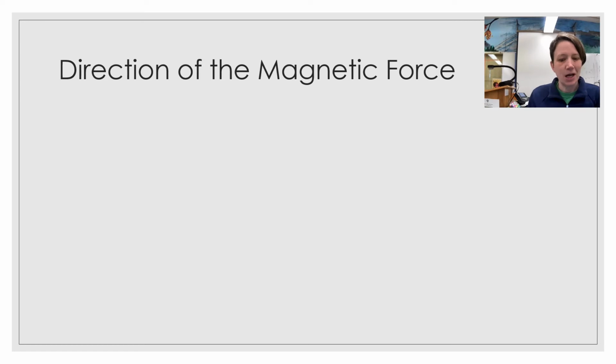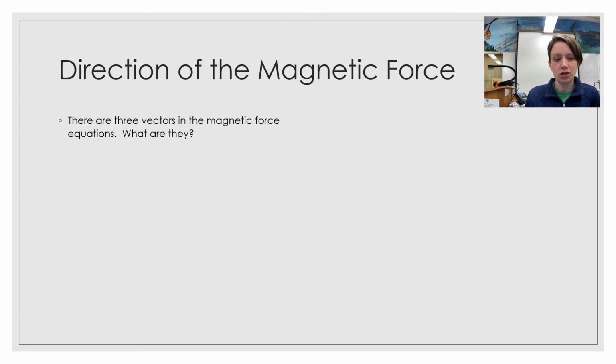So like we discussed in the last video, the equations or the magnitude is actually the easy part in magnetism. Usually the most conceptually challenging part is figuring out what is the direction of the magnetic force on that current carrying wire. And it's particularly tricky because there are actually 3 vectors in this magnetic force equation. The 3 variables that are vectors are the magnetic force, which has a direction, B, the magnetic field, the source field, which has a direction, and I, the direction of the current. We're going to consider L a scalar for the purposes of this.